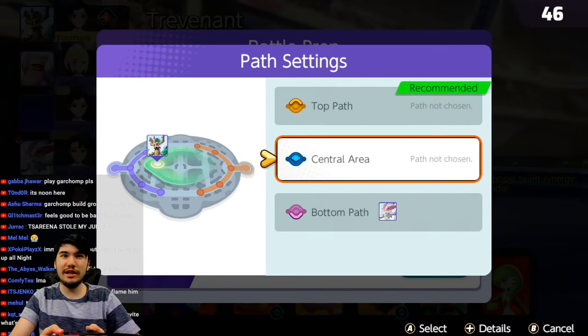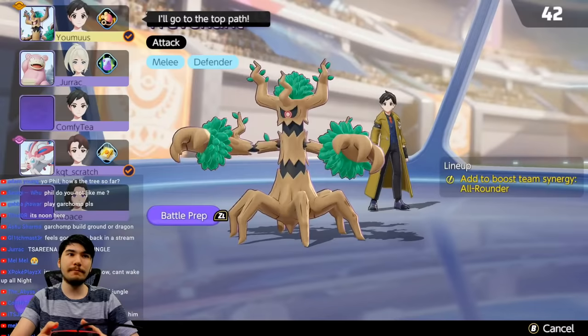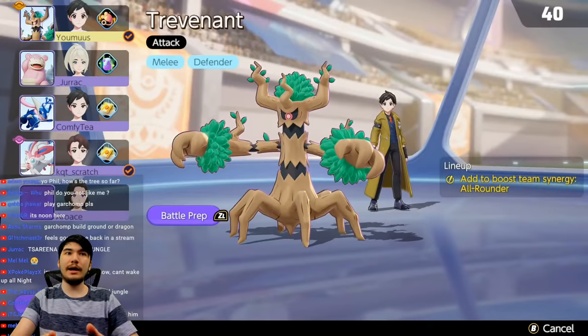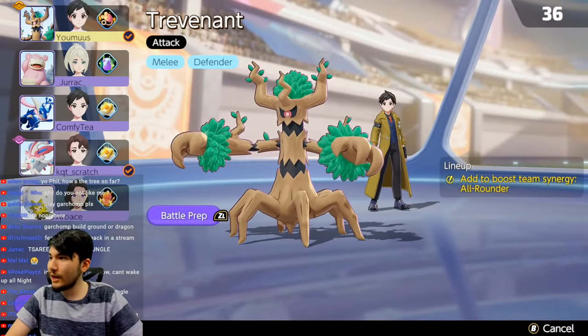I might want a jungle again, dude. I'm kinda scared. I'll try top lane one more time, okay? Alright. If it doesn't work out, I'll jungle. Do you not like me? Of course I like you, Sugi. I like this one.